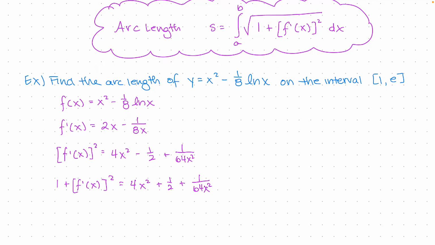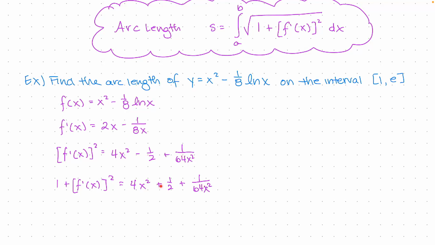Anybody notice anything? This doesn't always happen, but it's something to watch out for. Joshua? If you took it back down to the square root, it would be because it would change from negative 1 over 8x to positive 1 over 8x. Exactly. Remember, we're going to have to take the square root of this eventually. So it's nice if you get something inside the radical that is squared, so you can easily take the square root of it.